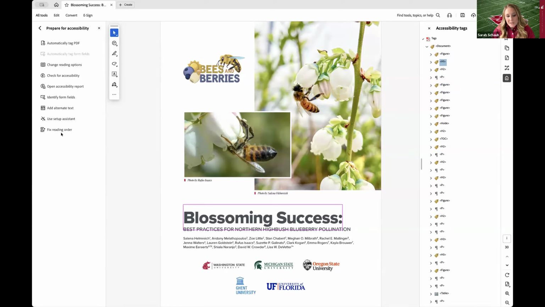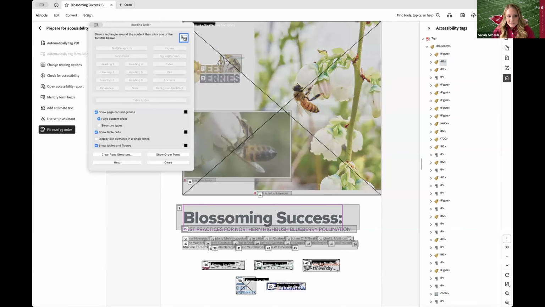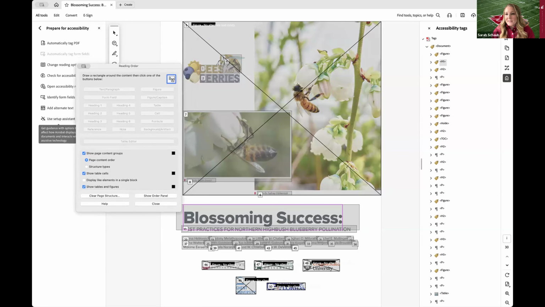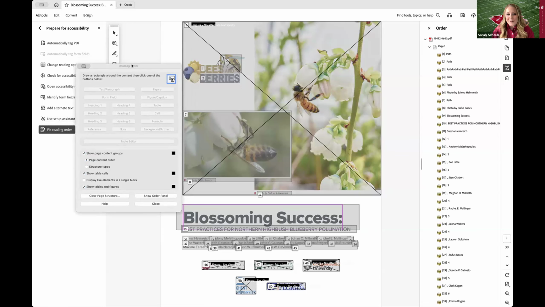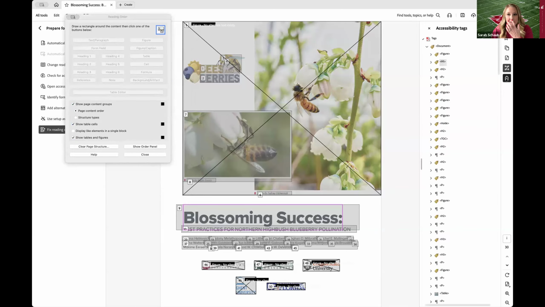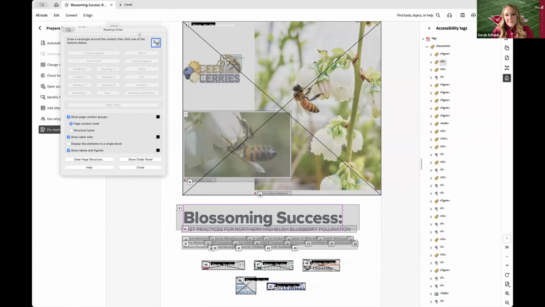The other thing that I talked about in that training was the reading order panel. Now this can get confusing because the reading order is not the same as the tag order. And so what's the difference between the two? Well, the reading order panel is something that you can use to update the tagging structure of your document as you're working through it. And so if I wanted to change my header 1 or my header 2 or a paragraph, if I was doing any manual updates to my document, I could use the reading order panel to do that.